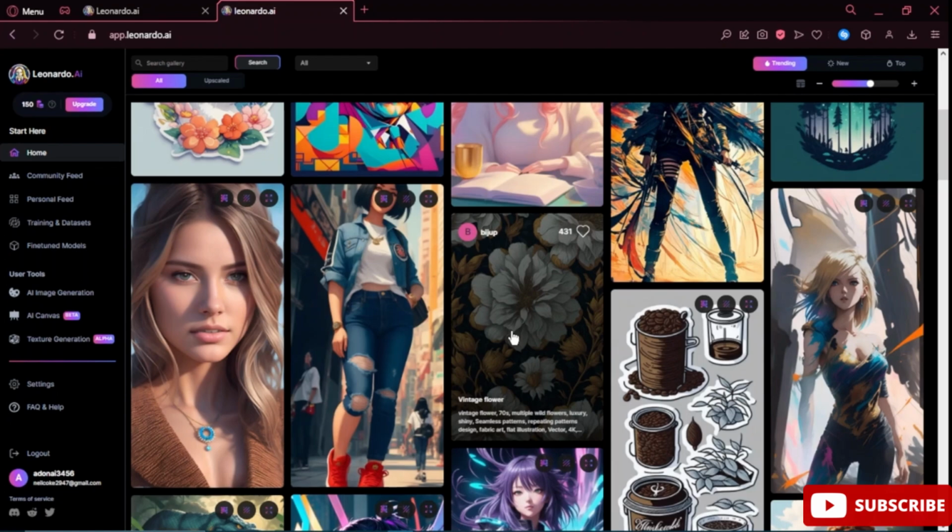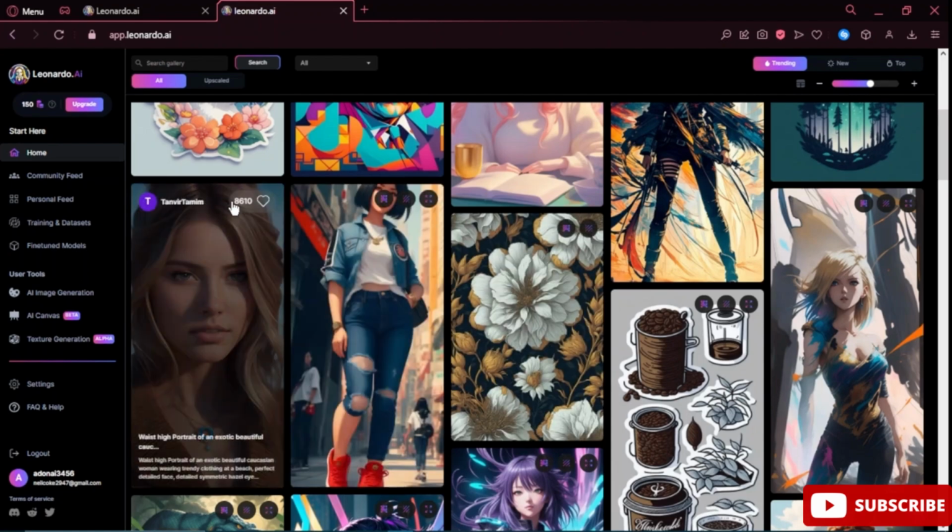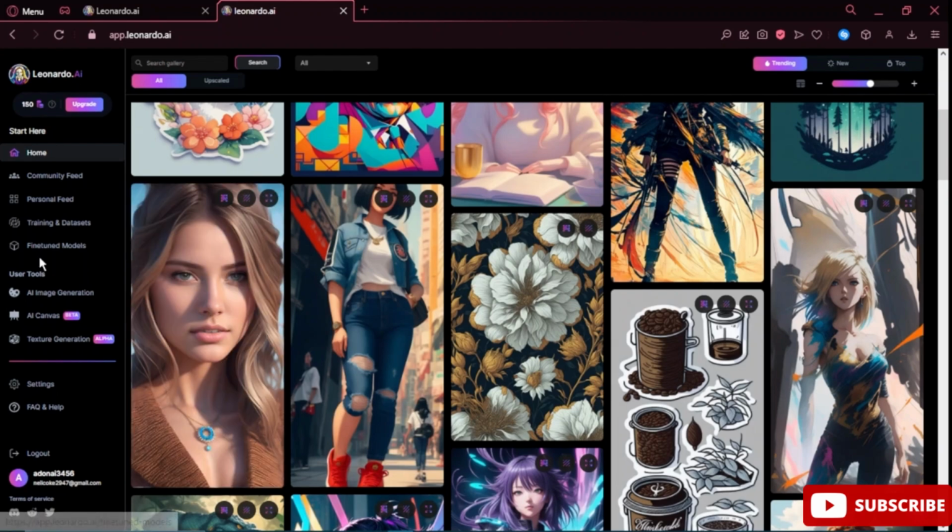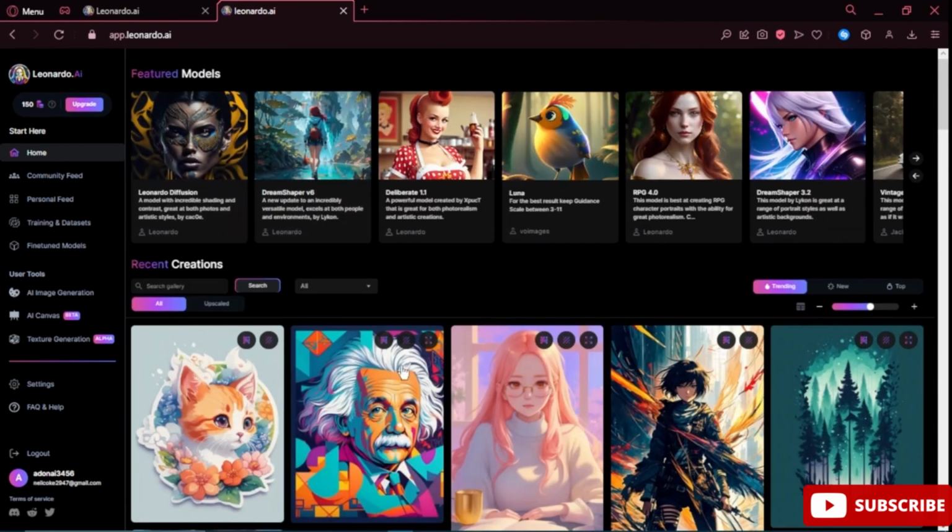Now I'm going to show you a couple of these things which you can do. You can upload these photos or upload your own designs too. You can also generate your own photos. Let's say we have this tool of AI image generation. But first off, we're going to start off with the first ones which I have over here.